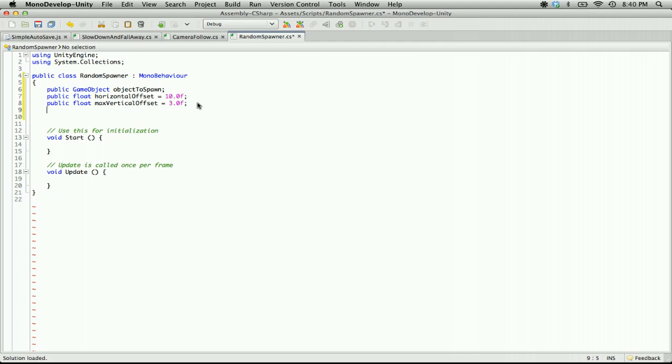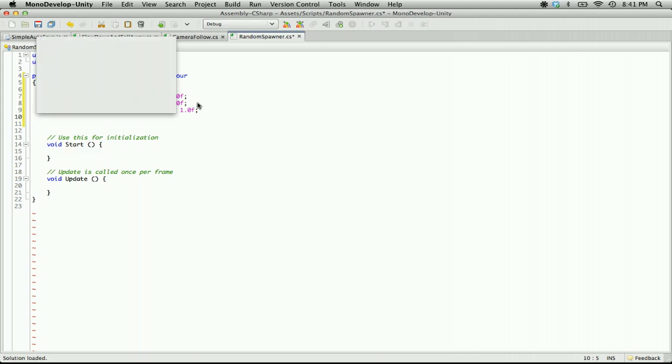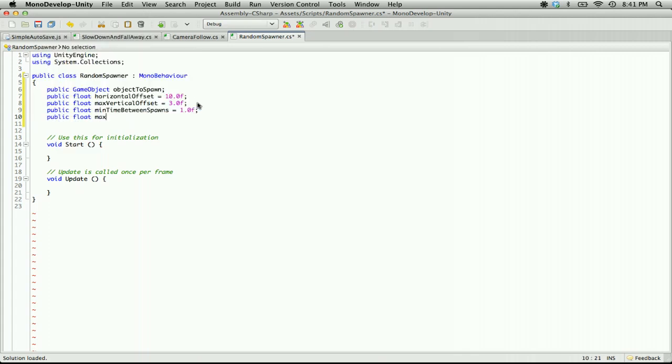So let's do public float min time between spawns equals 1.0f, public float max time between spawns equals 5.0f. These will probably not be terribly useful numbers just yet, but we can tweak them later.